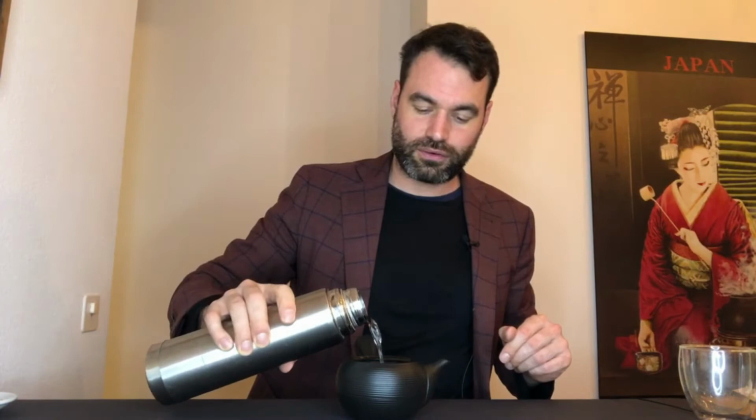So today I brought my Fukamushi teapot, but you can also use just a normal teapot, a normal Kyusu teapot. And we add these 5 grams, which are coming with the sample, and we're gonna brew it now for 1 minute. If you are brewing it at a hotter temperature, so at 90 degrees, just try to do shorter infusions of around maybe 30 seconds are more than enough. With this one here, with the 80 degrees, I can go up now to 1 minute, I would say.